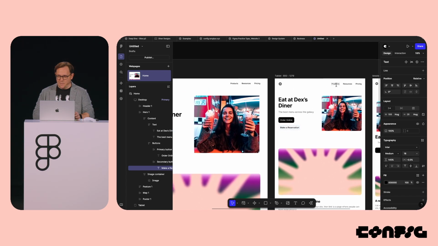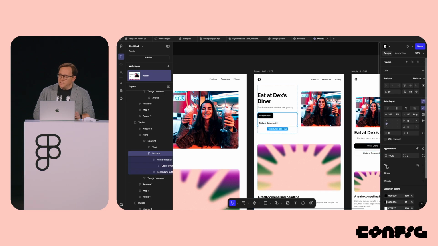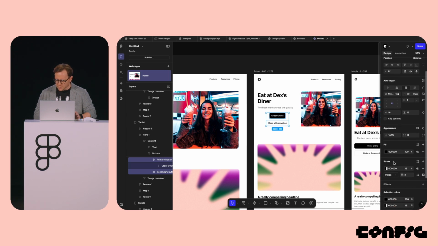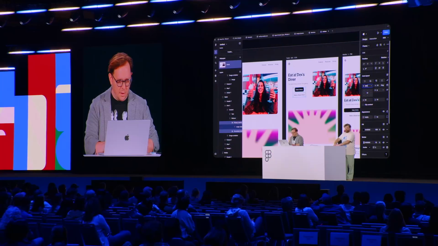But in this example, it doesn't look super great on the tablet. I probably want to adjust this a bit more. So we give you the ability to do overrides. Here, I'm just editing in tablet mode. I can change a little bit of what this looks like so I can have a specific design at this breakpoint. Where did my width go? What am I missing? Oh, there it is. I'll just make these all the same.